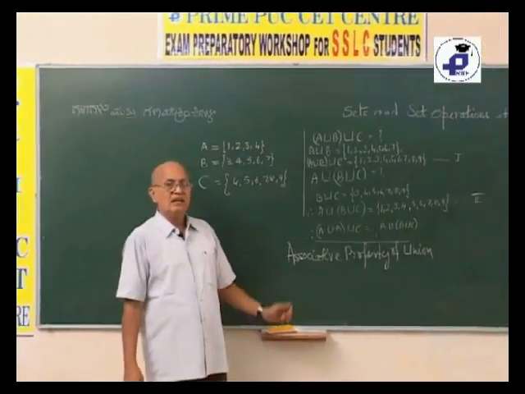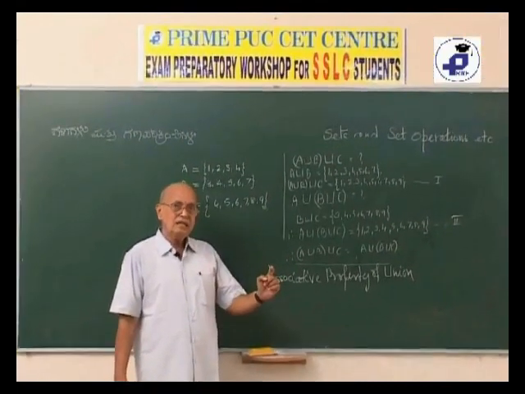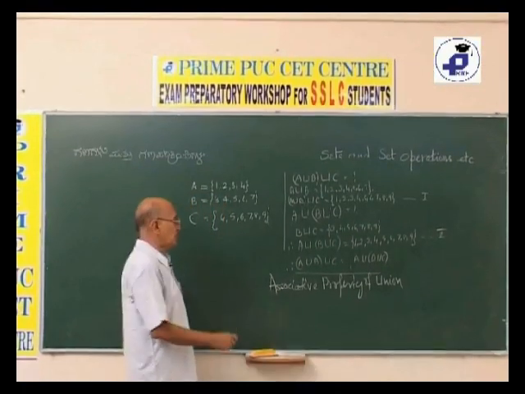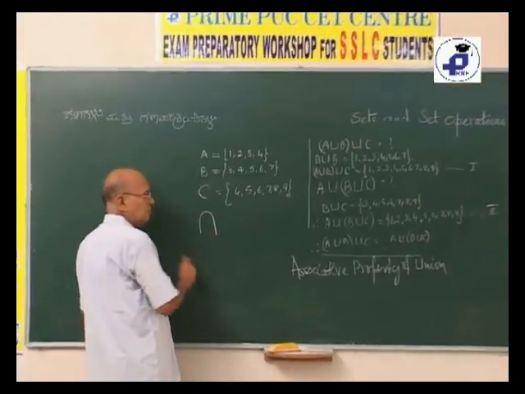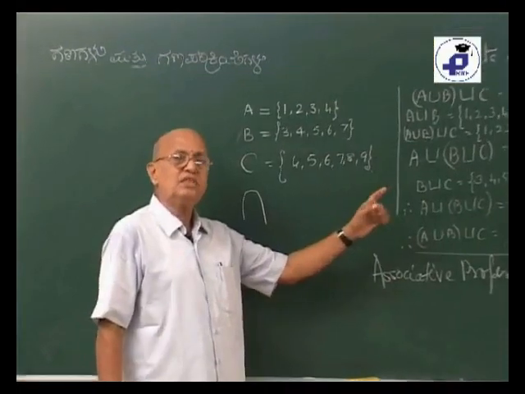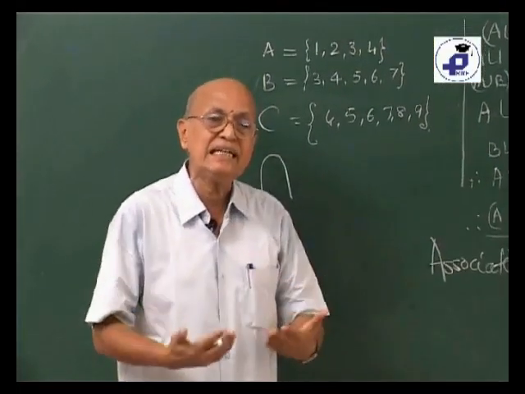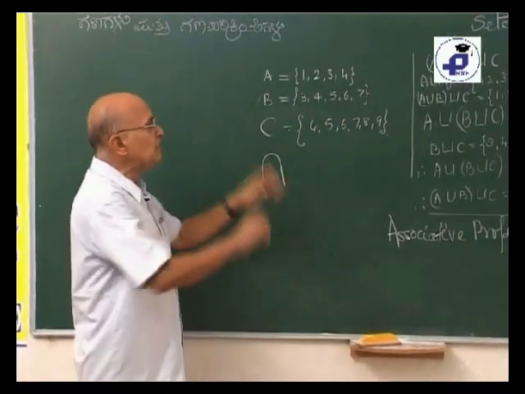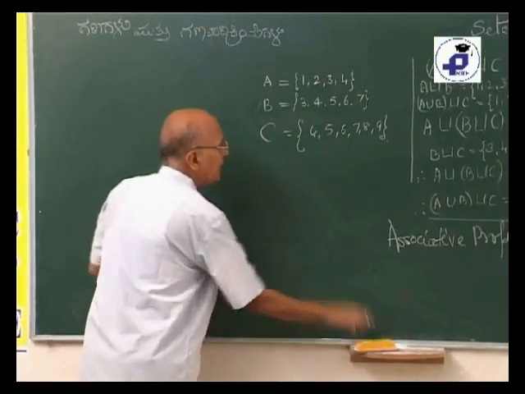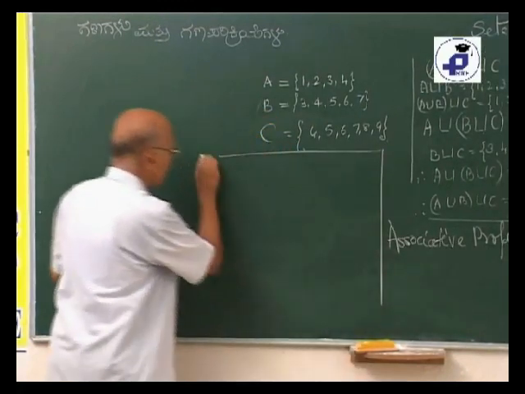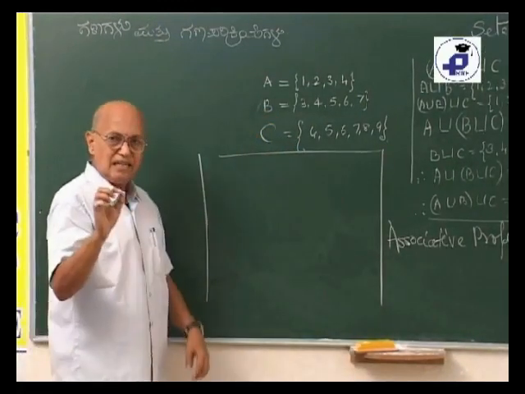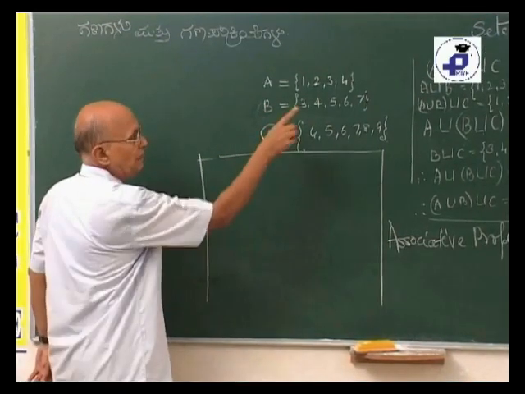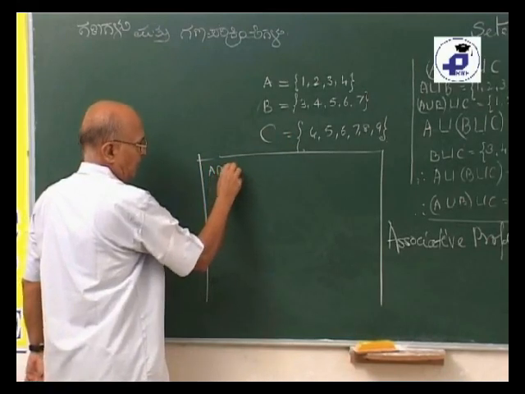Now, let us take the next step. What will be the next step? It is simply intersection. Can we tell this without doing this one? Or can we extend this result to intersection also? Now observe. Similarly, instead of union, we will write intersection here. I will write it in a box, because the result sets are smaller in size.